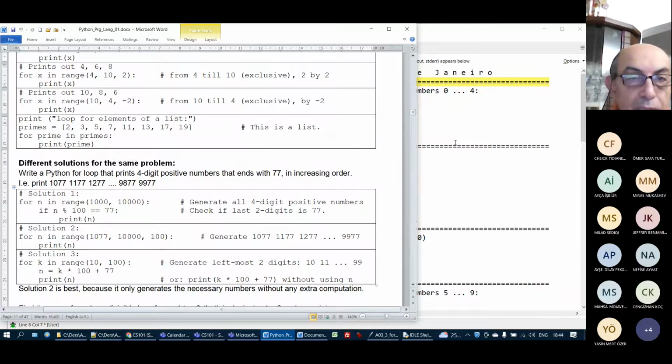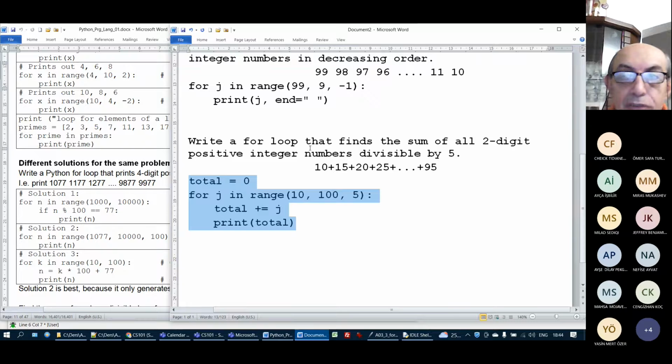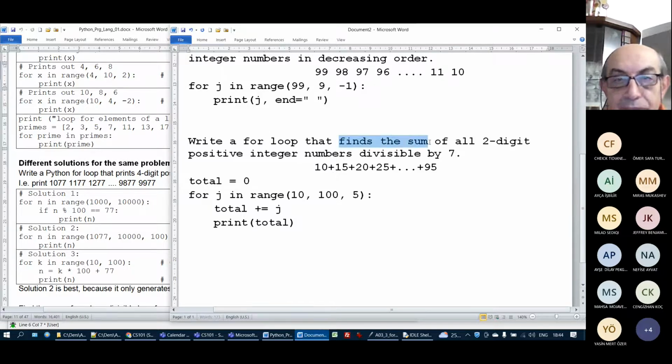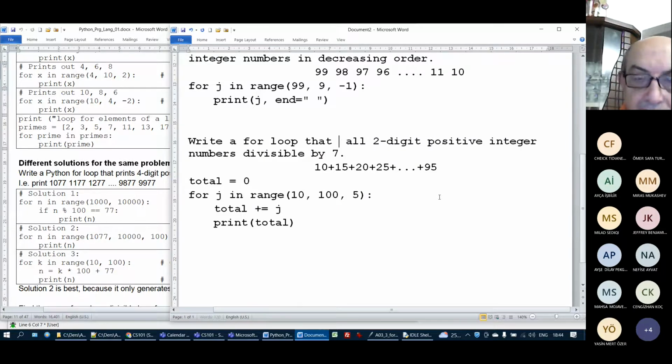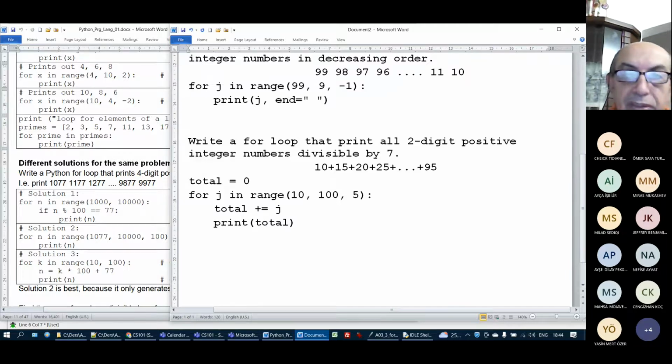Now, one more example. Assume that instead of divisible by 5, I want to print, not find the sum. Let's write a for loop that prints all two-digit positive integer numbers divisible by 7.